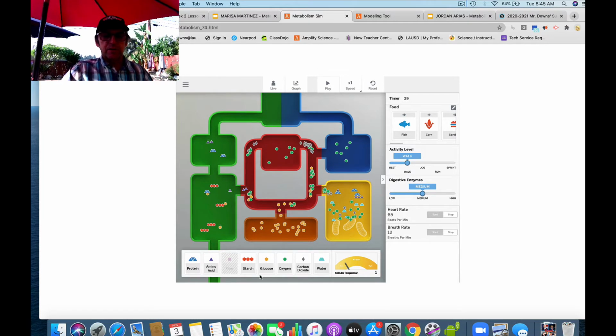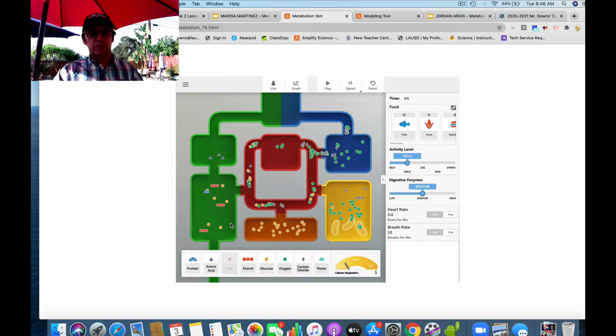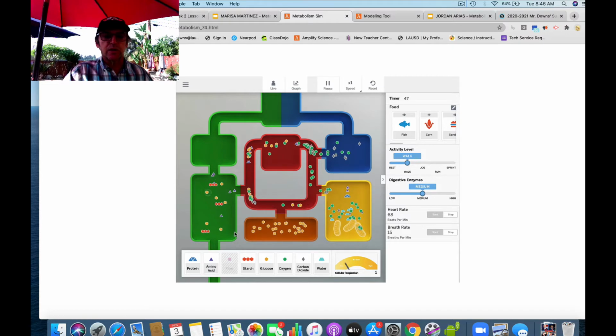Now notice there's a couple of glucoses have popped up. Where did that come from? Let's see what happens if we watch carefully to these starches, because we stopped too soon. Watch carefully. There's two glucoses. Where did those glucoses come from? There were these starches in here. There's 9 starches, and 1, 2, 3, 4, 5, 6 glucoses. Let's watch for another second. Now let's see what's going on.